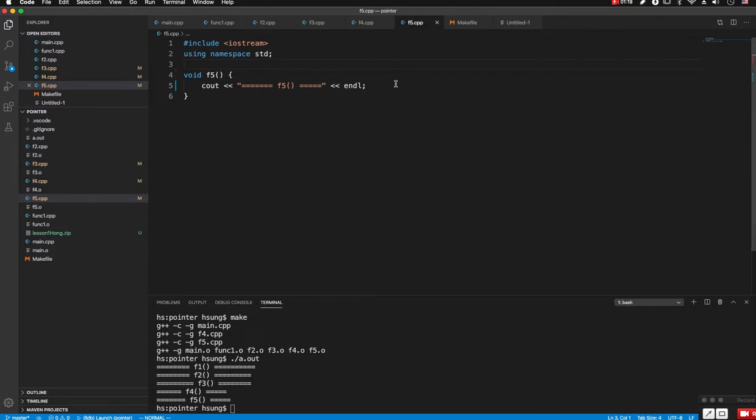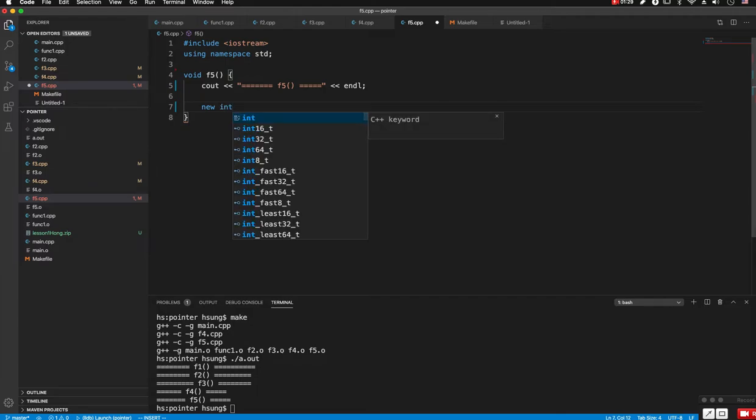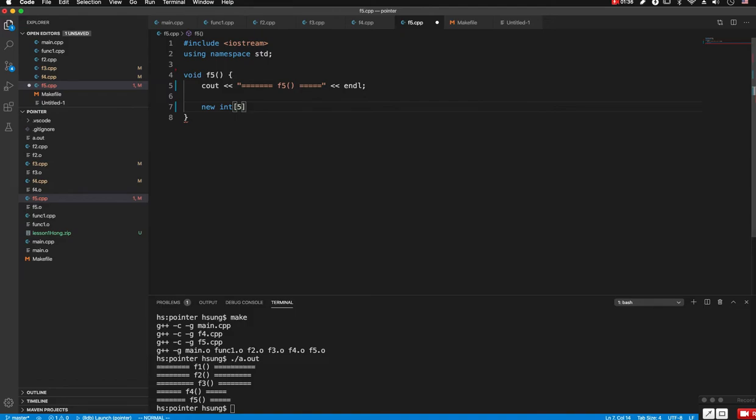So in f5, we can create an array of integers dynamically using the new operator and the data type. By doing this, you create only one single variable. But if I give a number inside the brackets, then I create an array with 5 elements.